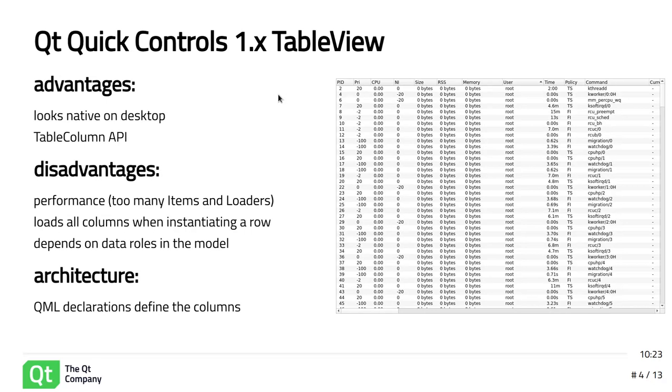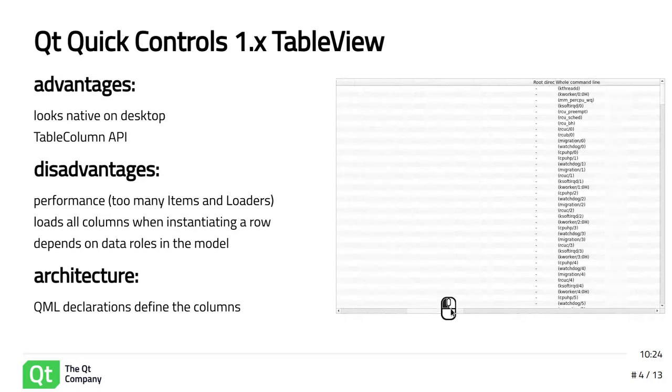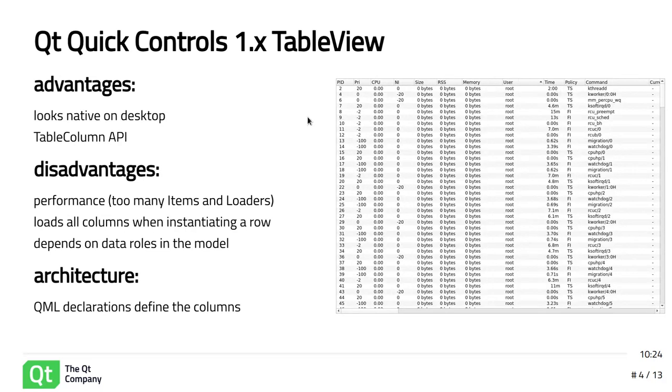The disadvantage, on the other hand, is performance. If I try to scroll through this, you can see how laggy it is. Every time the model refreshes, it keeps jumping back up to the top. Well, the reason why the performance is so bad is because I've got quite a few columns here. This is really just a list view underneath. And every time that the list view creates a delegate for a particular row, it has to create the entire row all at once. And that means that the delegate includes a bunch of different text elements for each column.